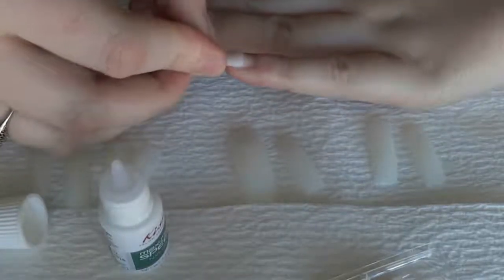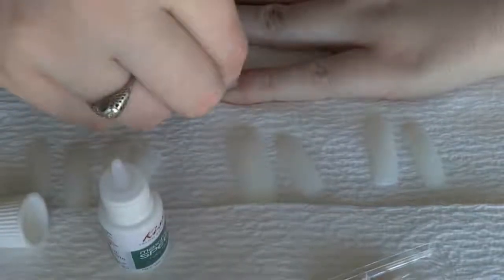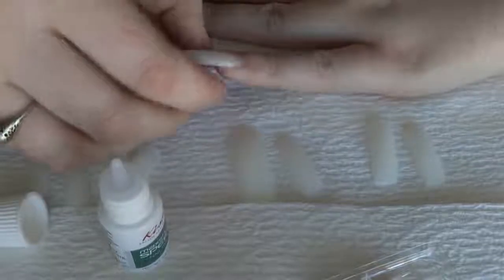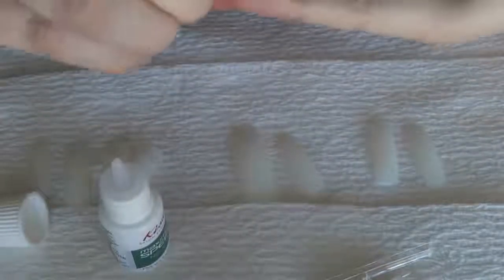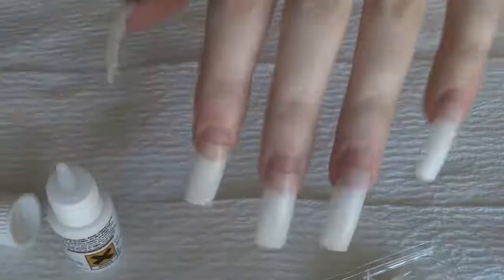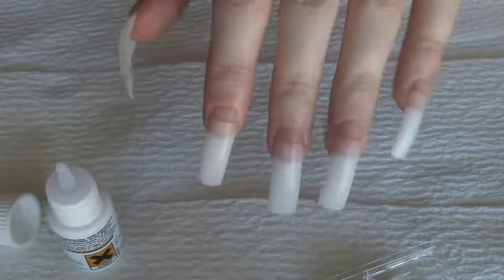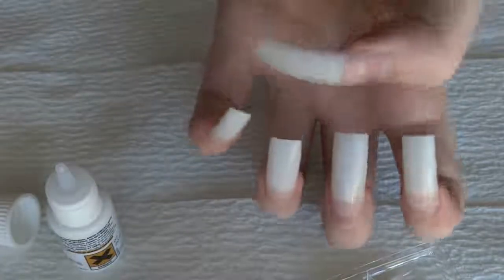All right, so line it up and push it down. Yep, there's a lot of glue out of there. And I've got an air pocket. Squeeze. All right, and then you get to look like a maniac with all of these crazy claws on. Yeah, and then you're done.